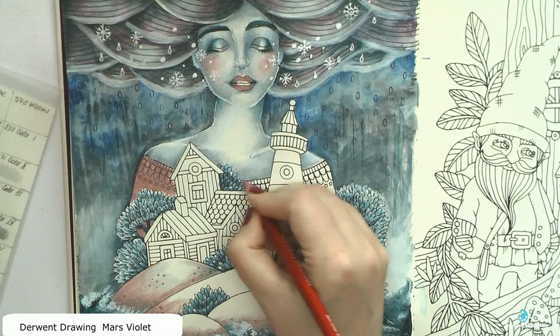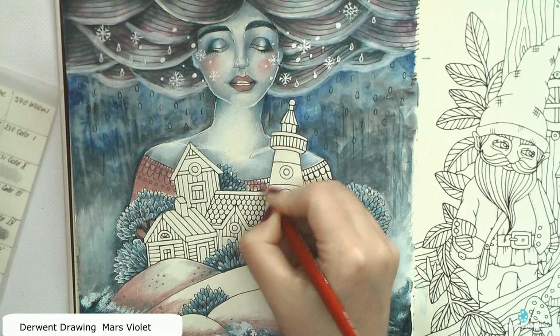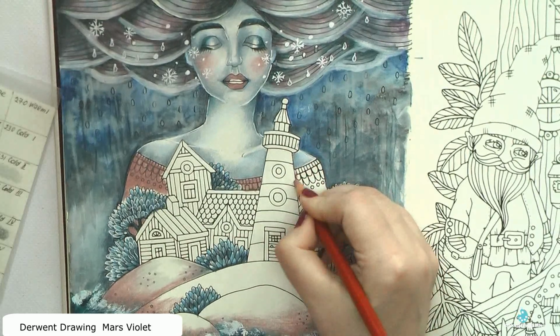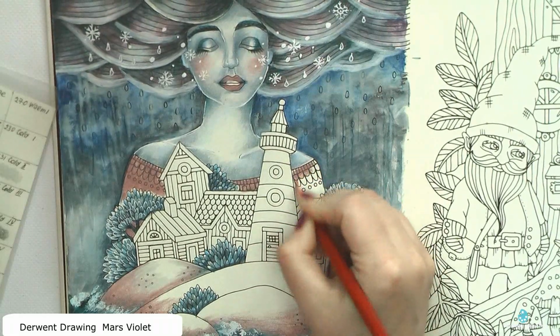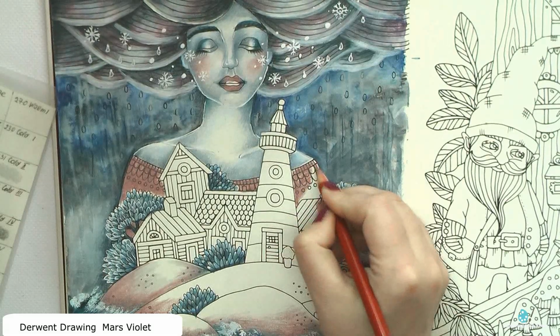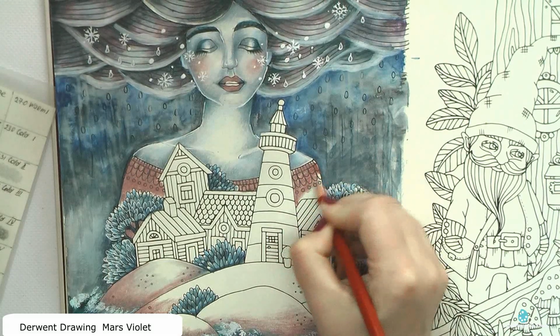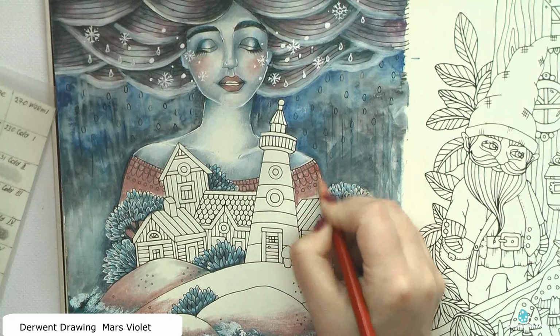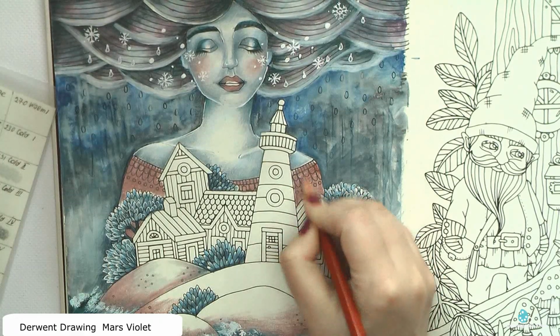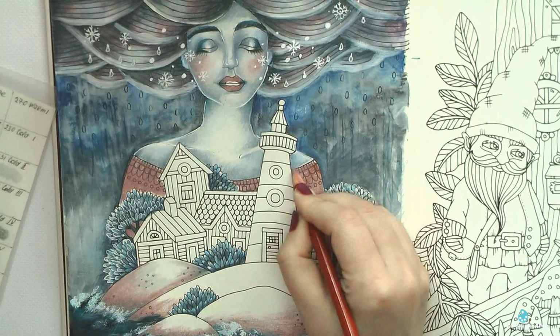We have a little bit of this color in the upper part of the picture, I used it for blush on her cheeks. Also, we have the same Mars Violet in the lower part because I colored the bases of the stones with Mars Violet, so it will be very well balanced to use it also in the central part.